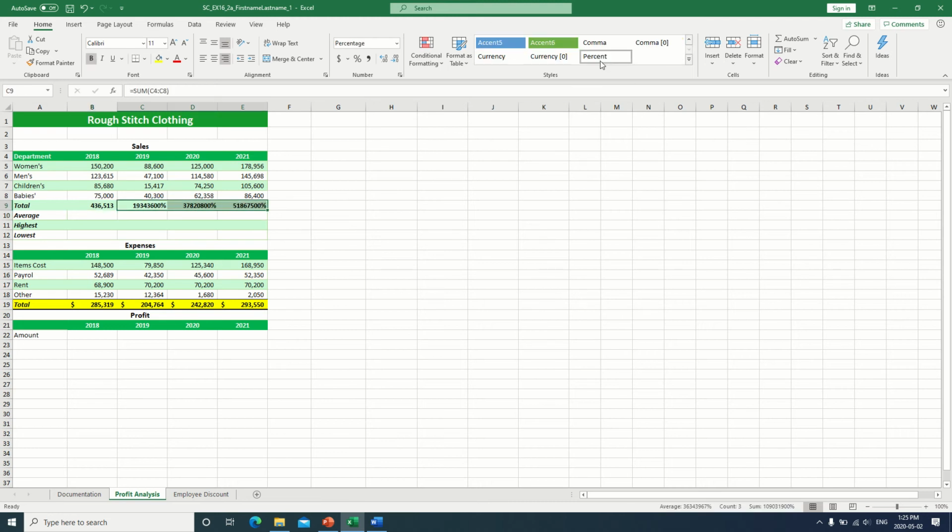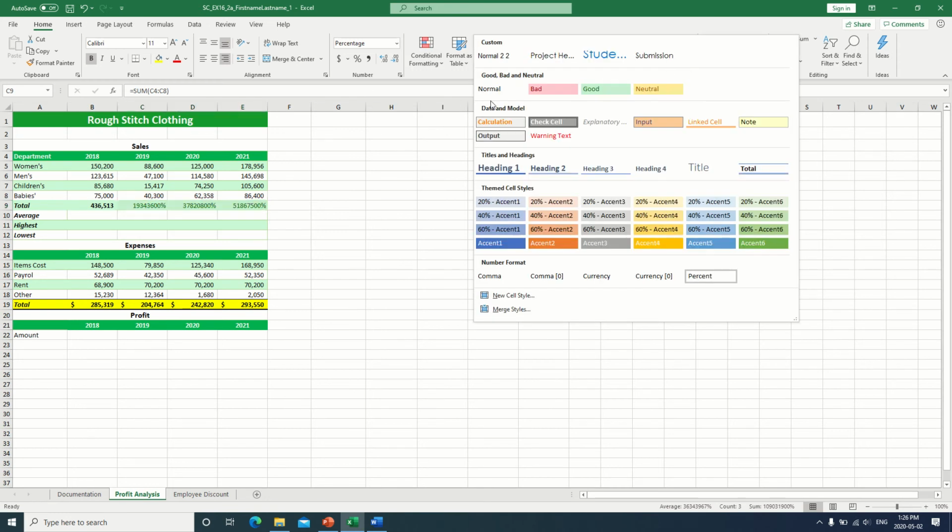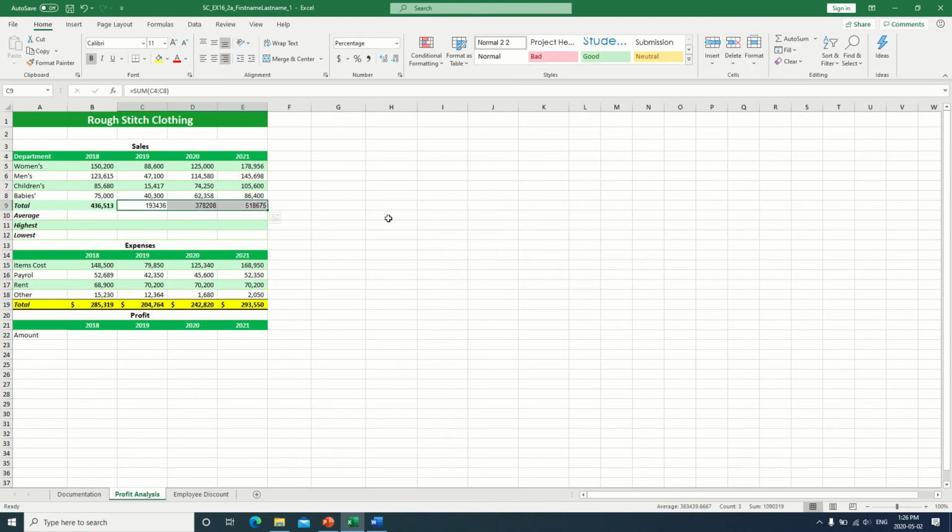So I'm going to fix that problem from here. You can change this to another format, remove percentage here. The style has been set to percentage. I'm just going to click Normal.